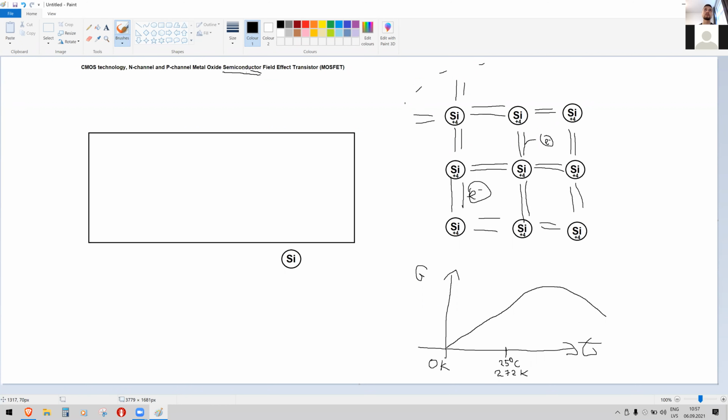So one word of this long text we have figured out. Semiconductor is basically, you can just think of it as silicon. Silicon is the semiconductor, and it's not a good conductor, it's not a bad conductor. It conducts a little bit of electricity. Okay, and now we need to talk about these N-channel and P-channel stuff.